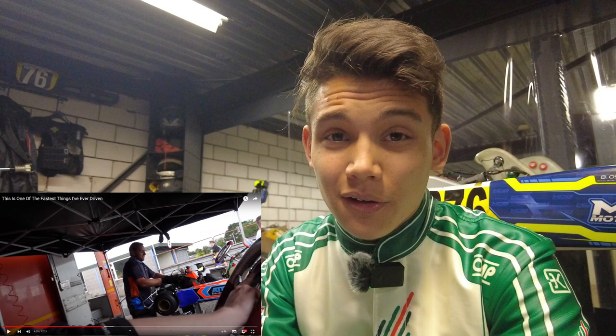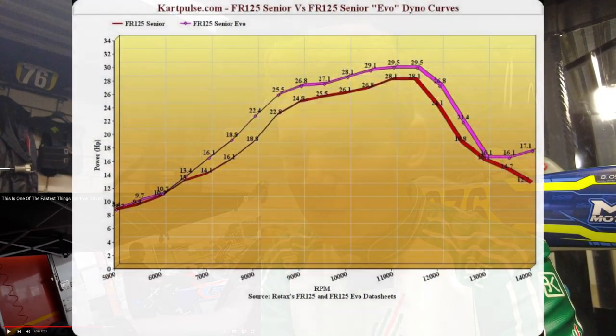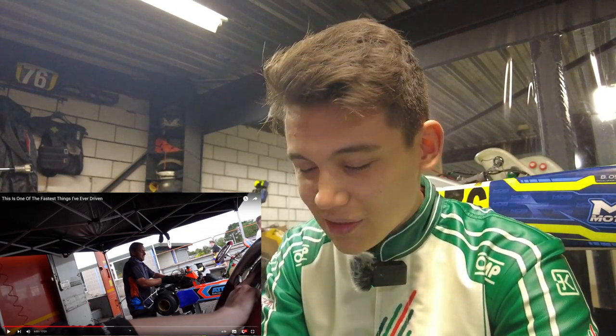They did forget to mention one thing: the lower you can go on your gear, the better — that's our philosophy too. Not only will a lower gear give you more top speed, it also increases the time the engine is in its power band. The Rotax engine has a really unique power band — lots of power between 6,000 and 11,000 RPM, then it drops a little, then goes up again. You want to be in the optimum power band for as long as possible, and you achieve that by going as low as possible on the gear.